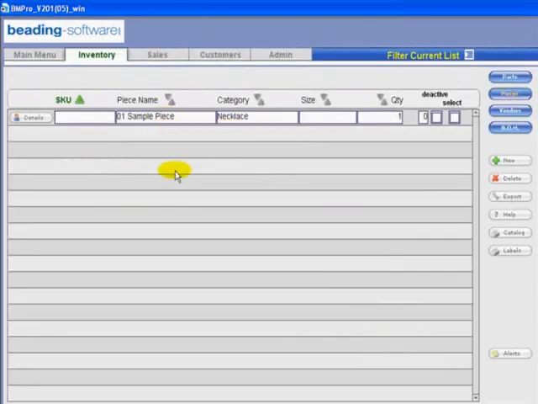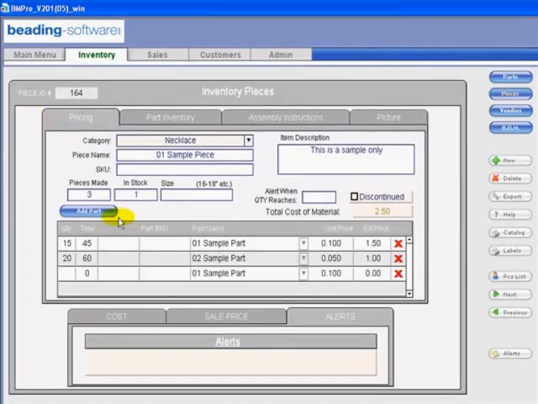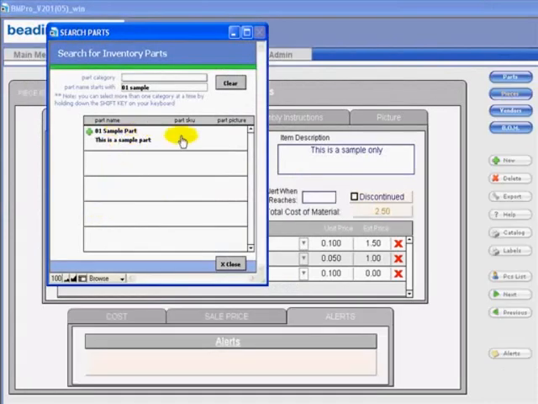So the same situation in here. You'd have a list of all your pieces once you've completed them, and you can filter that off as well in the same way. If we go into the detail part section, when we actually make a piece up, then you put in the category, give it some details, how many you're making. You add a part, and then you just select that from the pieces in your list. I've only got 2 here because it only shows the actual pieces that you've got in stock. If you don't have a purchase record for it, or if they're out of stock, then it won't show anything in here.